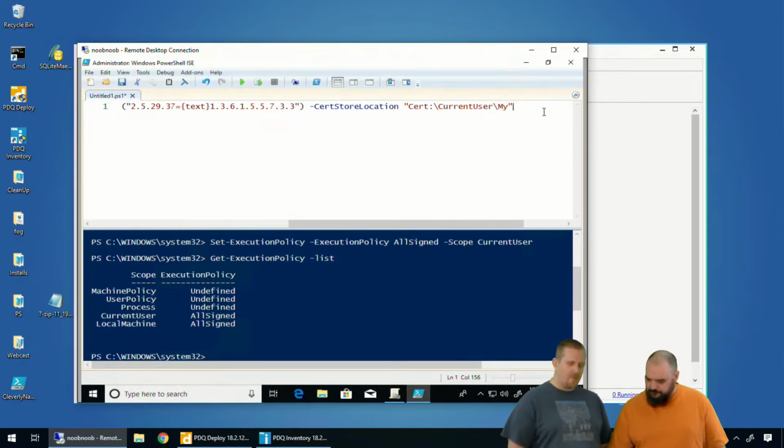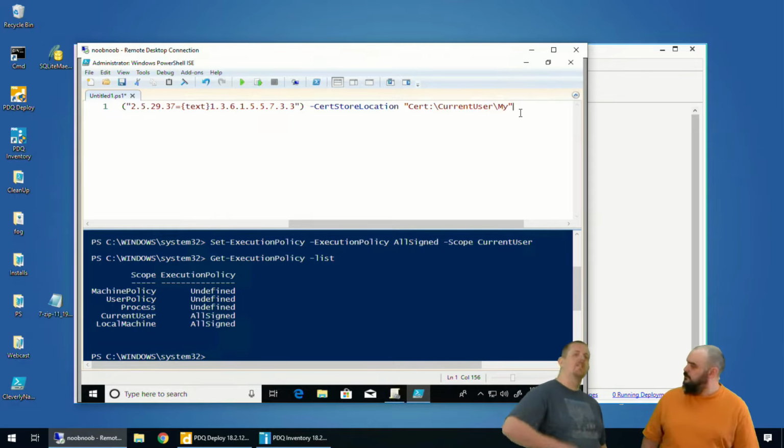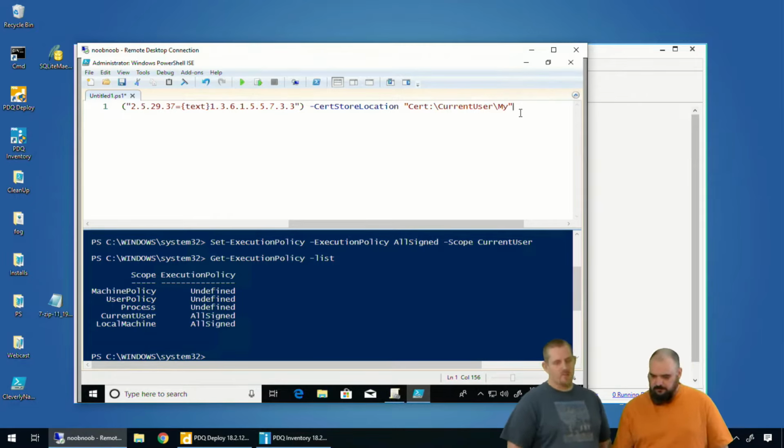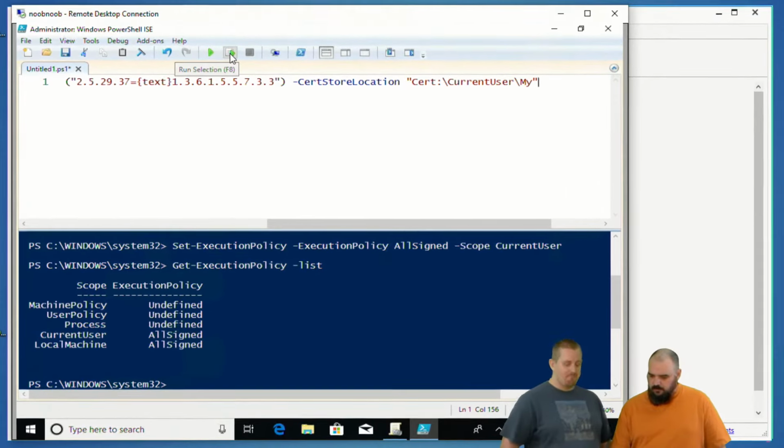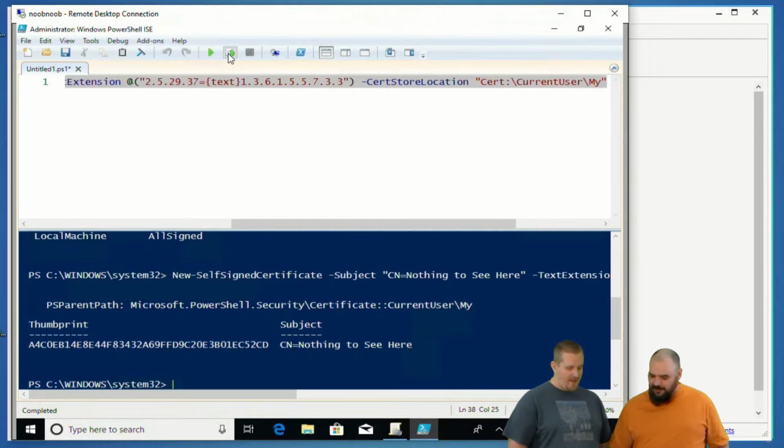Yeah, so providers, again, for you guys at home, we're talking about PowerShell providers so that you can interact with different things like the file space or the registry, as he said, or the cert store. You can actually interact with the same commandlets like Copy-Item, Move-Item, whatever, the same way. So I'm just going to assume it's going to work. Hey, there we go. We have built the cert.